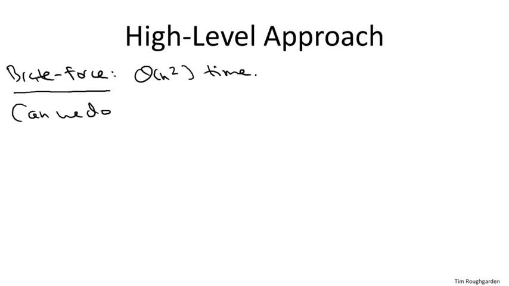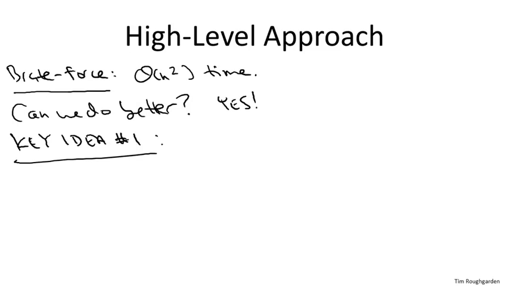Now remember the mantra of any good algorithm designer. Can we do better? And the answer is yes, and the method we'll be using is divide and conquer. The way in which we divide will be motivated directly by merge sort, where we recurse separately on the left and the right halves of the array. We're going to do the same thing here.